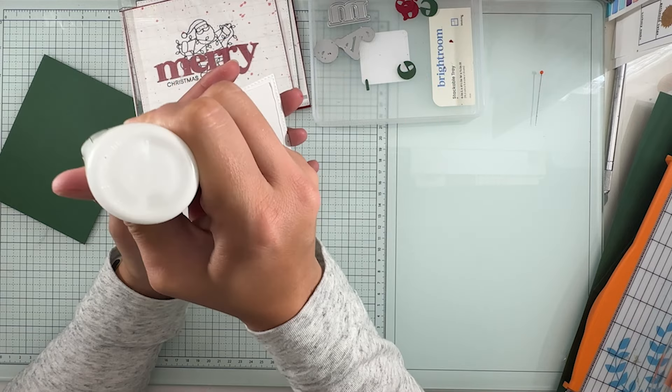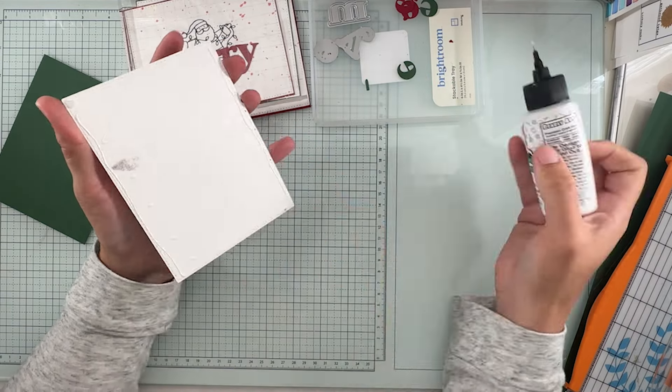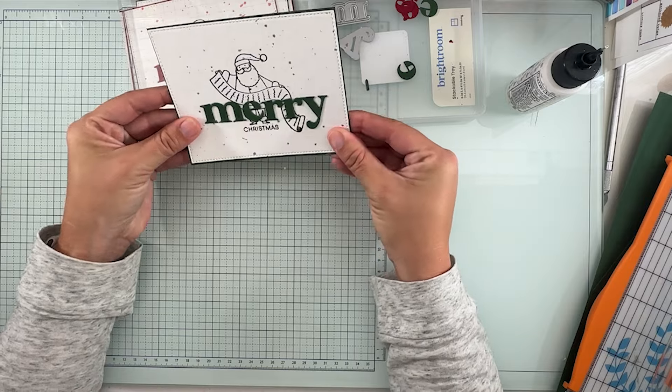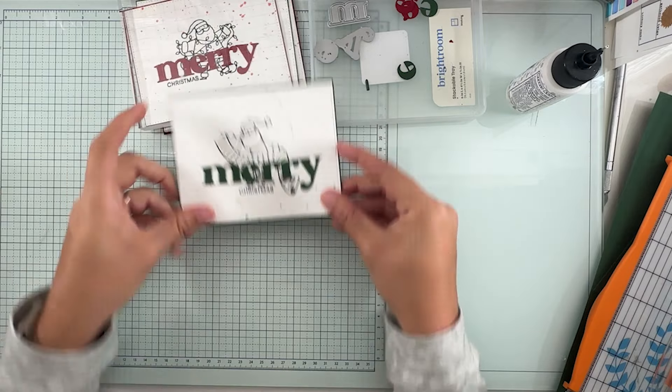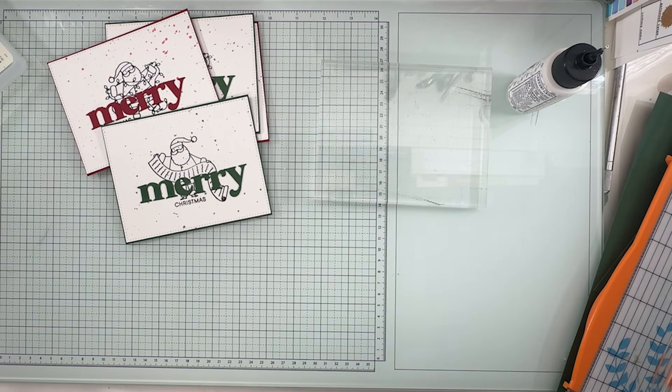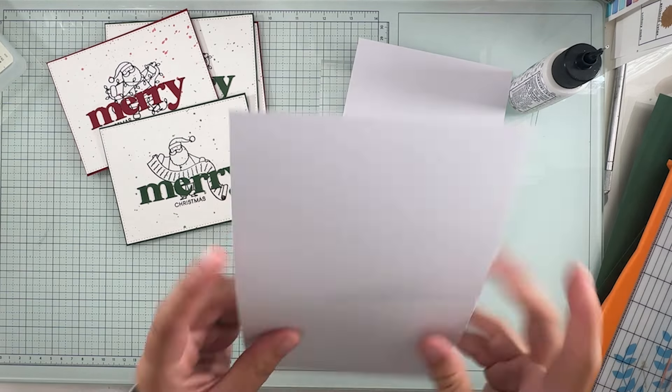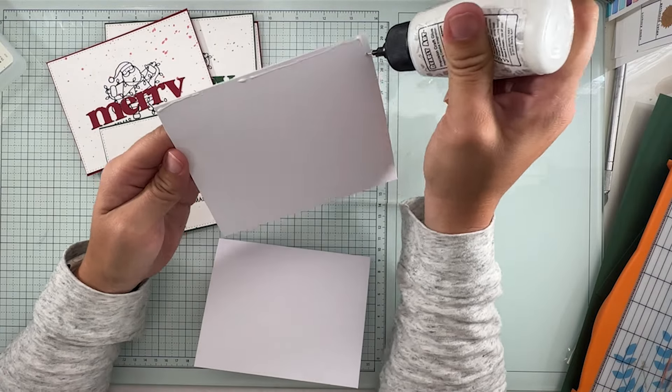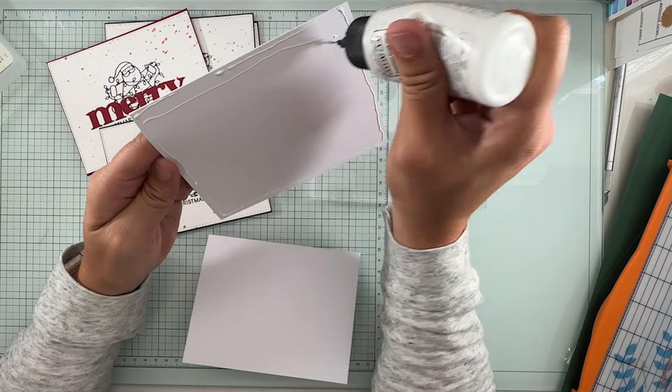Now when I do mass produce, you can cut your own card bases. That's not a big deal. I cut my own card bases all of the time. But for this one I did have a stack of card bases that were pre-made from Joann's or something like that. And does my whites match? Not completely. But if somebody is really looking at how my whites don't match, then I guess give me back my card, right?